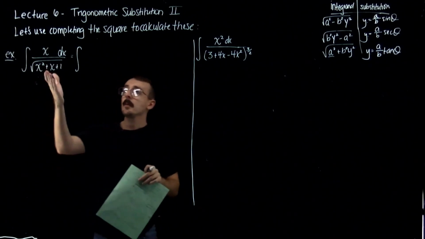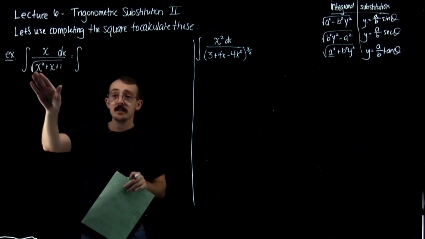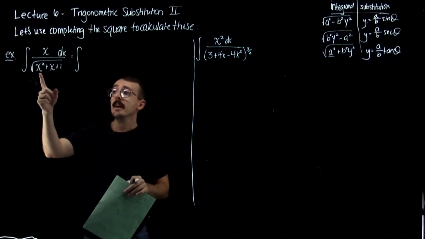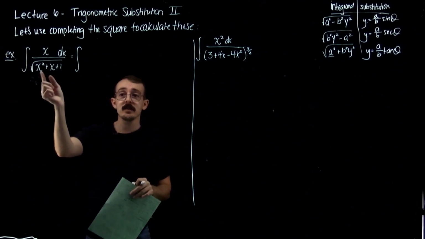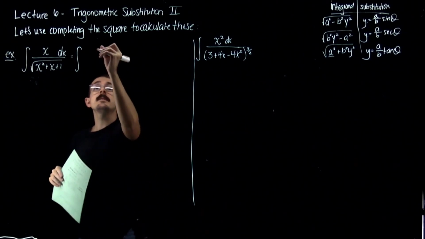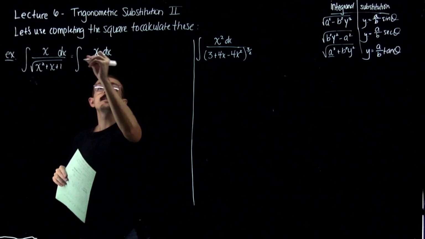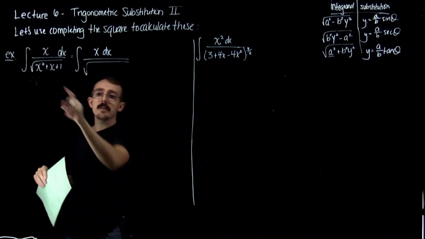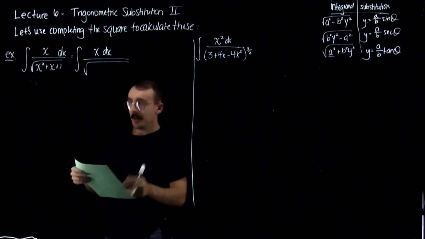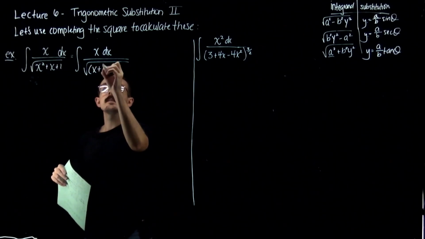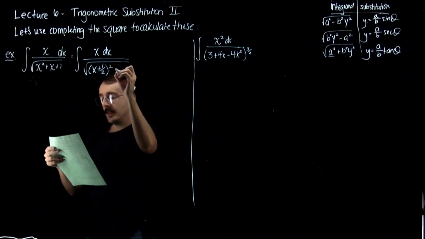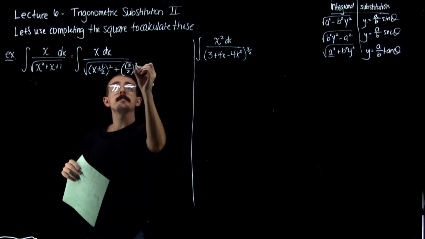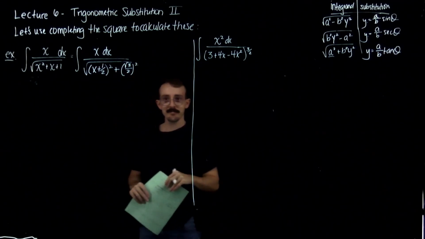All right, so we're going to start with this problem. You see there's a radical involved here, so it could be trig substitution. However, right now it's not something squared plus something squared. There's three terms. So we did the work just a few seconds ago in the other part of the video. We completed the square for this, and we said it was x plus 1/2 squared plus root 3 over 2 squared. That's what we said that was.